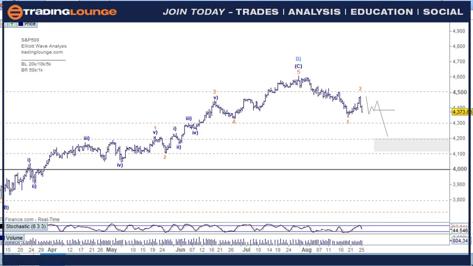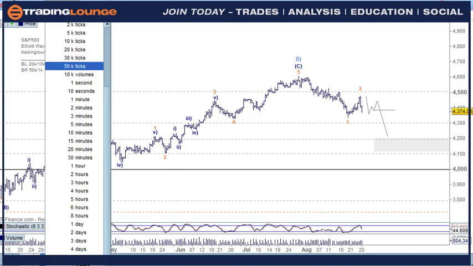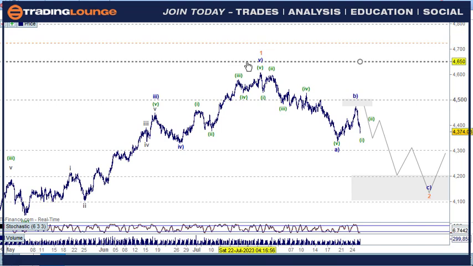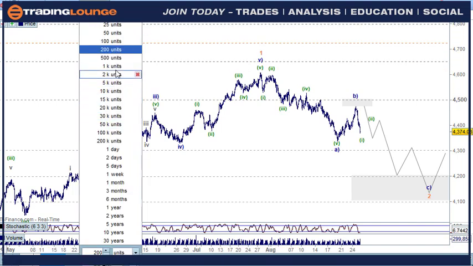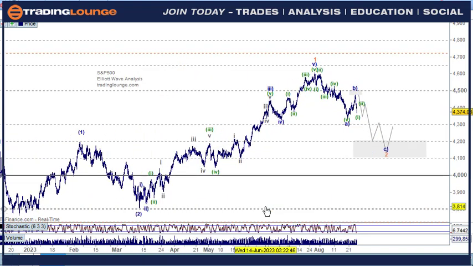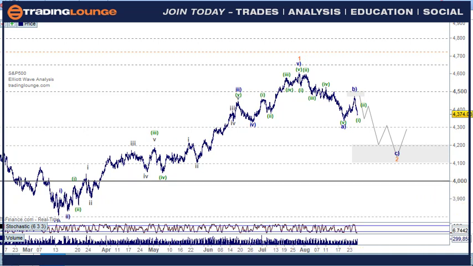So let's go and have a look at the bullish count. It doesn't matter if the bigger count is bearish or bullish, what we do need to do is get ready for a short trade, okay? So we're just going to go into where we keep the alternative count at 10 here, and we're going to look at this move up here as wave 1, and this as wave 1 and 2 here, and 1 and 2 here. You could do this differently by bringing wave 2 over to here as well, but like I said, it doesn't really matter.